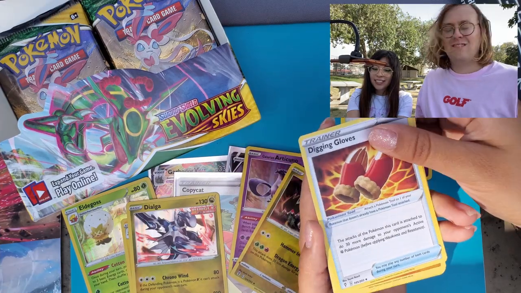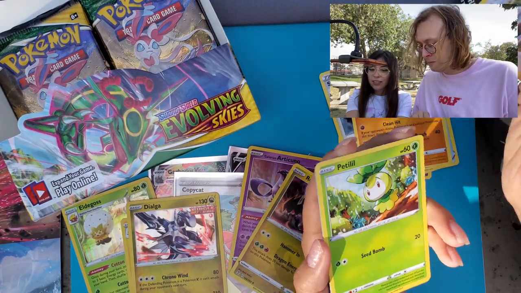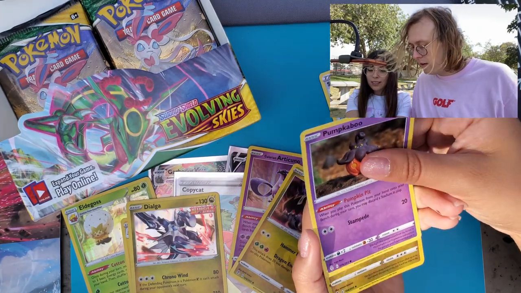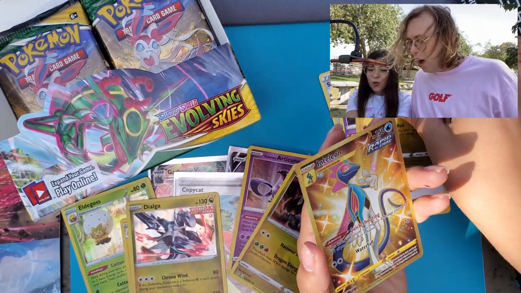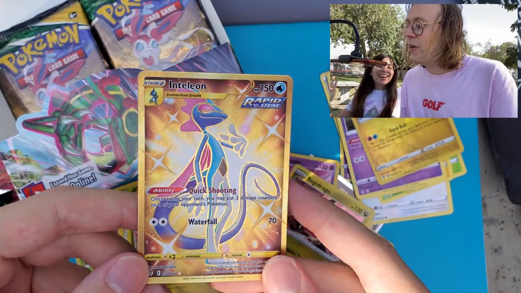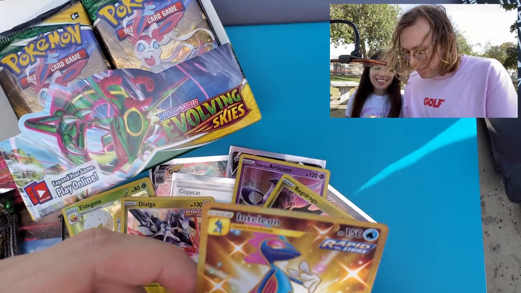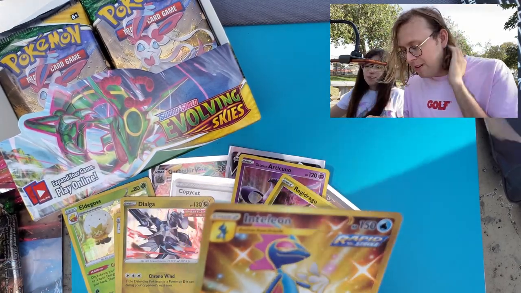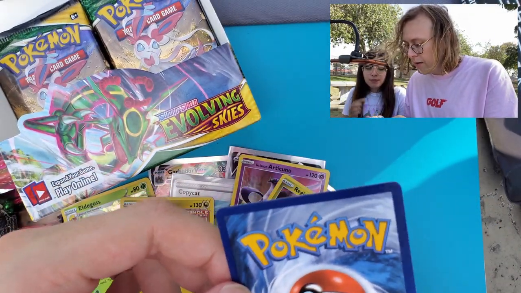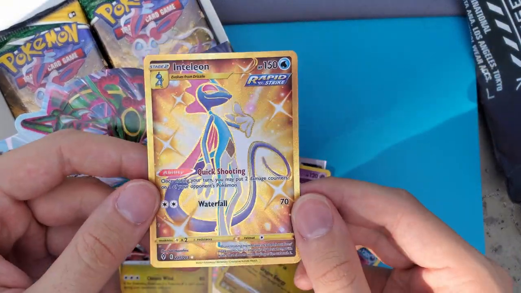Digging gloves. Look at them. Oh wow, I wanna wear those. Pikachu. Here we go, this is really cool. Centering's okay. There's a bit of a nick here on the sparkle. Oh yeah, I see it. Yeah, centering's just a little bit off on this poor guy, but amazing card nonetheless.